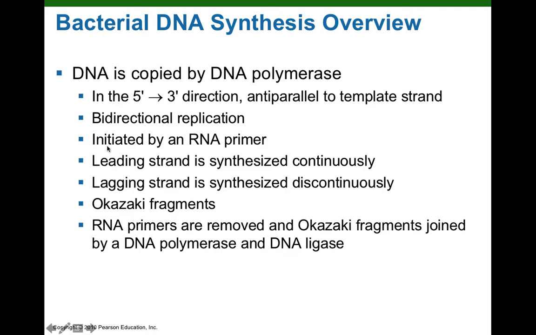So DNA polymerase can't start DNA synthesis all by itself. It has to have a short little RNA primer to get it started. We'll see that in the chromosome there'll be 2 new strands synthesized. One of the strands, we call it the leading strand, and it's synthesized using continuous DNA synthesis. The opposite strand is called the lagging strand, and it's synthesized using discontinuous DNA synthesis, which we'll describe. This lagging strand is made in a series of DNA fragments called Okazaki fragments, right?